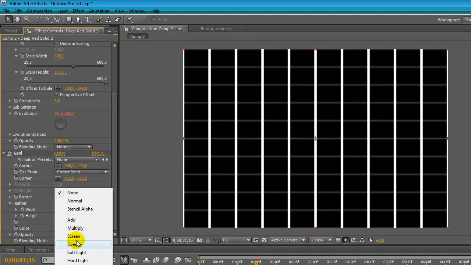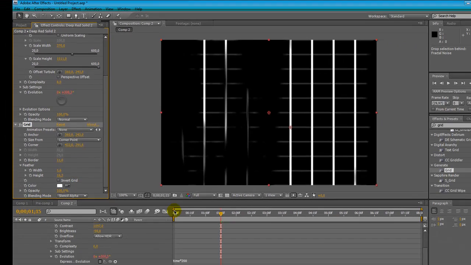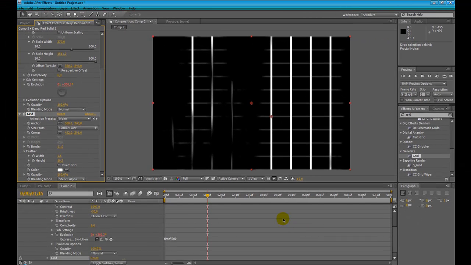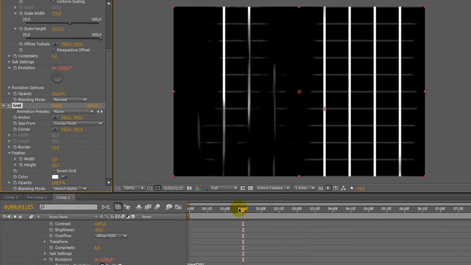Okay, and set the blending mode to stencil alpha. As you can see now, the fractal acts like a sort of mask in our grid.